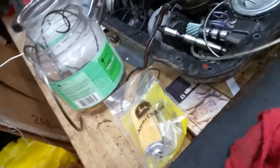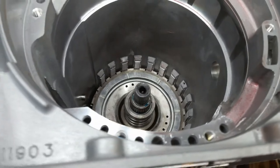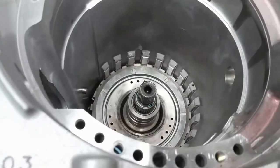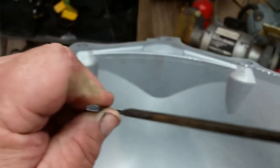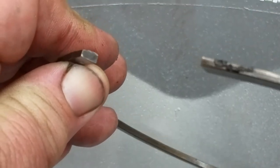So now we need to get the snap ring in. If the snap ring goes in like it's supposed to, the opening will also be at 9 o'clock over here. And that takes the beveled snap ring. If you look at it real close, see how it's beveled on that one side? That goes up.